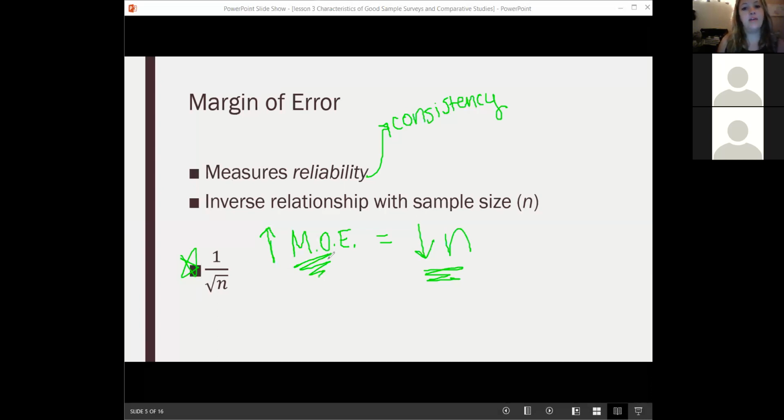The actual interpretation of the margin of error, written out, would be that it's the difference between your sample percent, so what you get from the sample, and the true population percent, so what is actually true. The difference between those two will be within the margin of error at least 95% of the time. That's a lot of layers. So just make sure that you're comparing your true population percent and your sample percent. And it's saying that the difference between those two is going to be within the margin of error, whatever number you get here, at least 95% of the time.